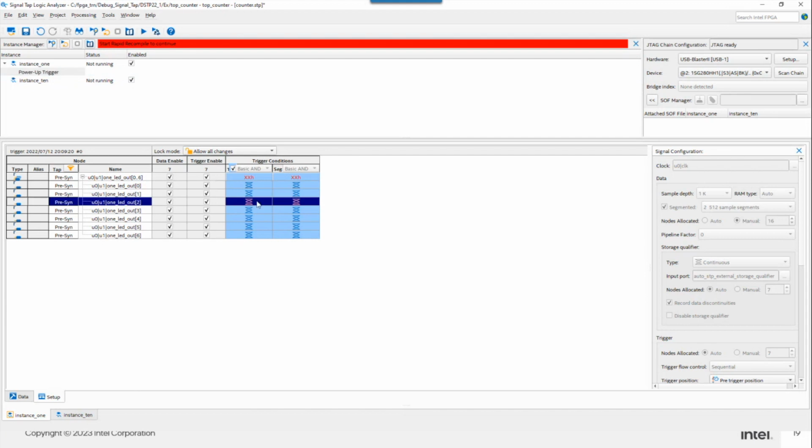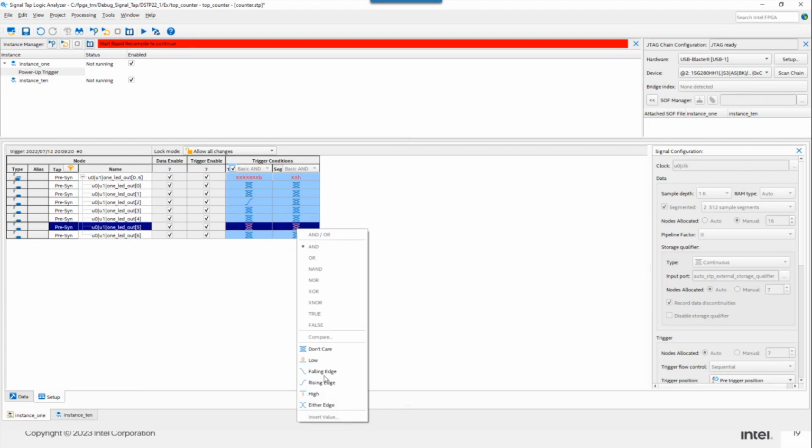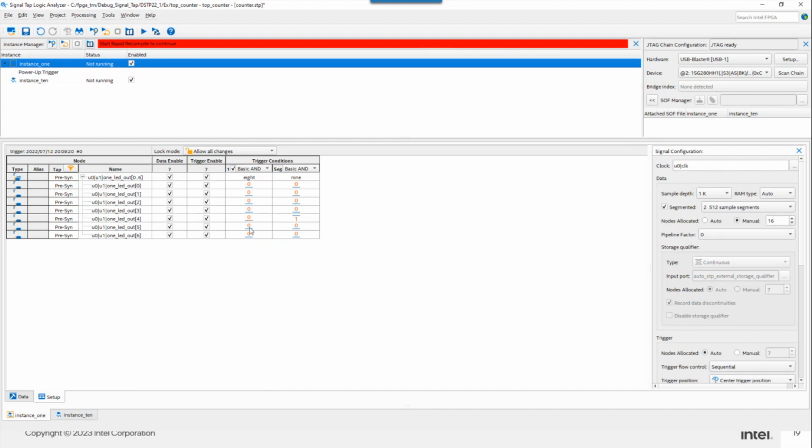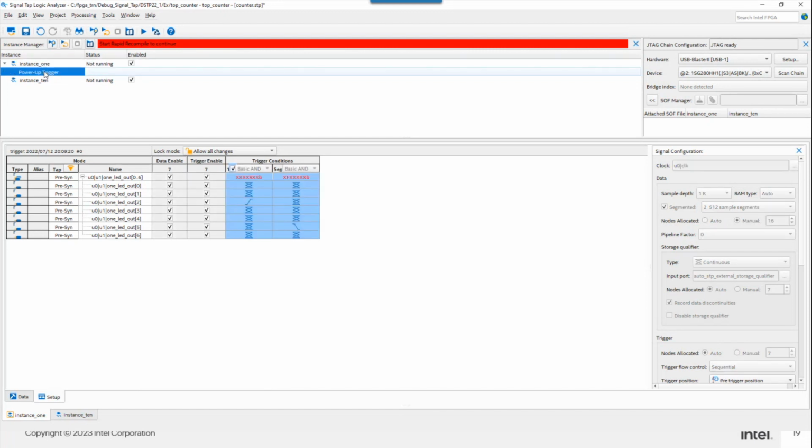So not letting me, oh, I have to right click. So I could just go in here and make some changes here, looking for these certain trigger conditions during that period of time before the logic analyzer starts, before I can manually start the logic analyzer. You'll notice that if I switch back to the main instance here, it's still the way that it was. So the two instances are related, but different, okay?